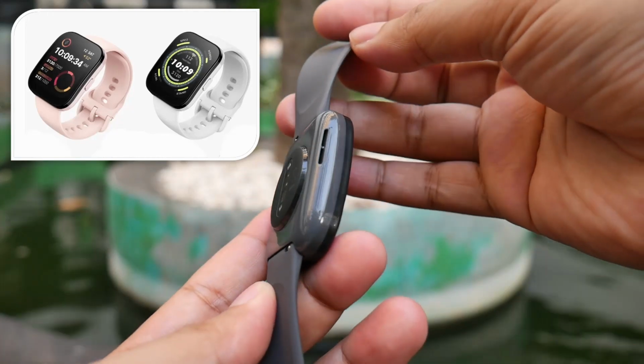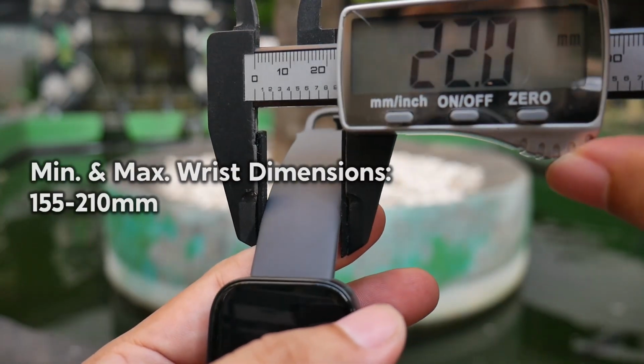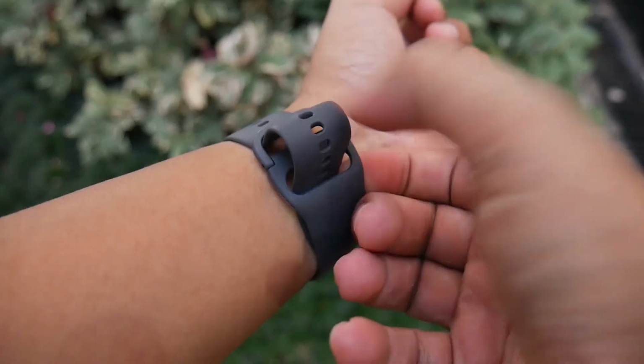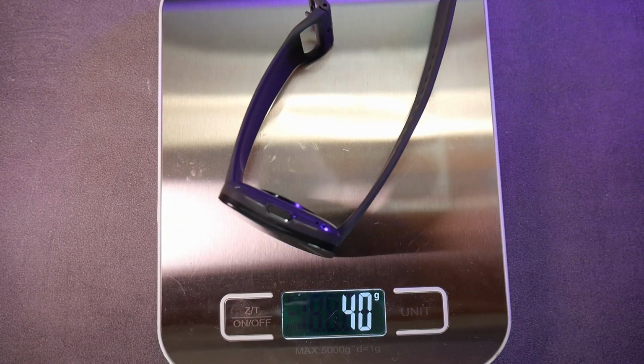On the left side, there is a speaker hole. The strap uses quick release pins and has a width of 22mm, making it easy to find replacements. The strap has an inward fitting style, which looks neat but can be a bit cumbersome to put on. The strap itself feels soft and comfortable to wear. It weighs 40 grams, so it's considered lightweight.